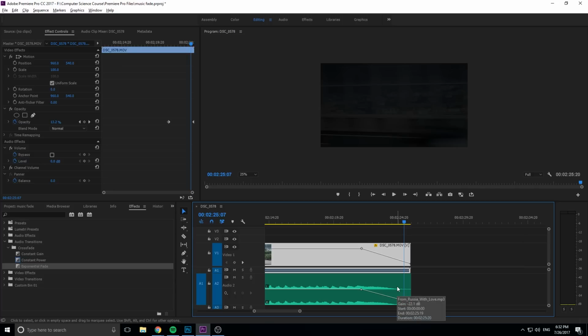A pretty simple effect, but something that I think a lot of times people can sort of miss over if you're looking up here in the effect controls, that it can all be done right here in the timeline, and you can get some really crisp and clear control over your audio.